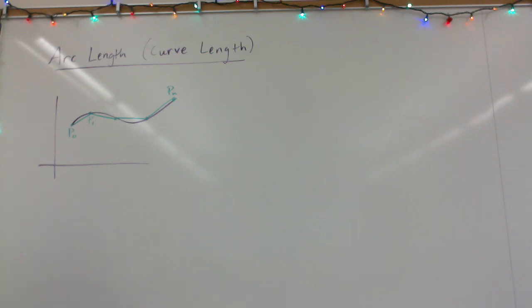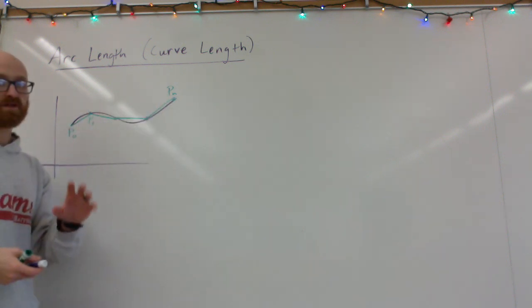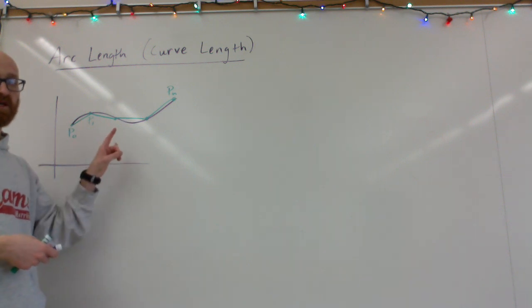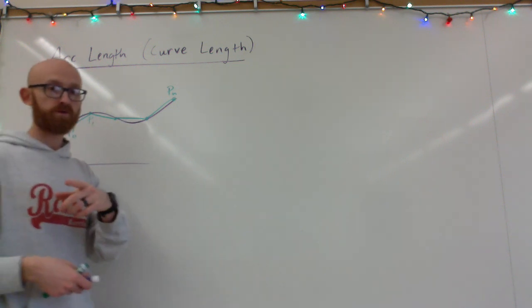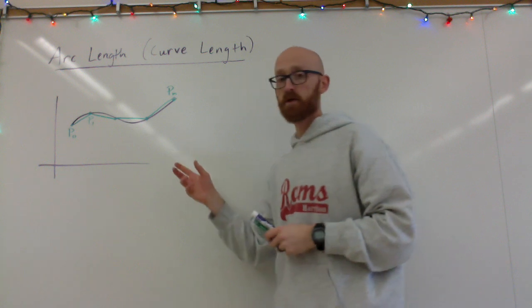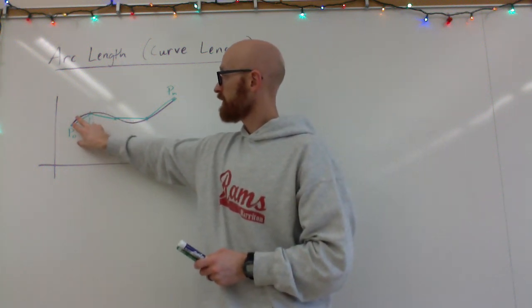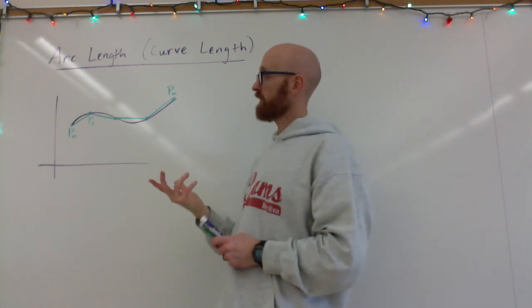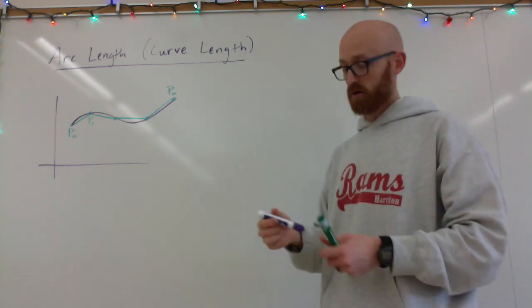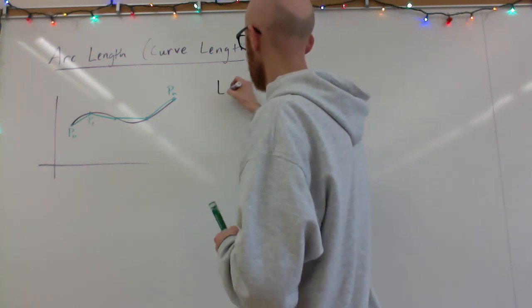And in doing this, since we use P sub n, we're going to take n of these segments, and eventually we'll let n go to infinity, and when n goes to infinity, it'll make each of the segments really small, and they'll get really, really close to approximating the length of the curve. So our goal is going to be to develop the arc length.